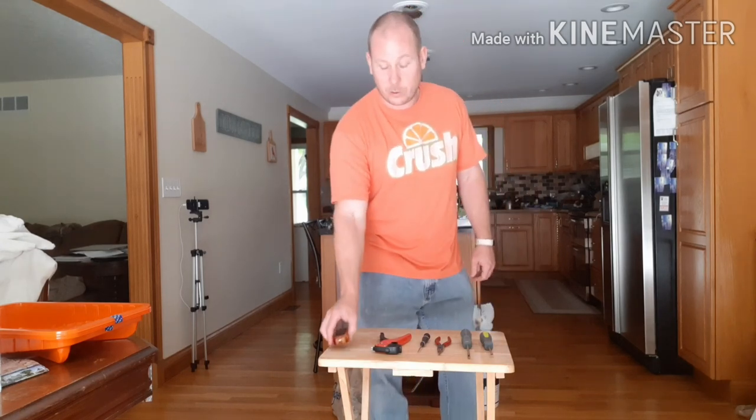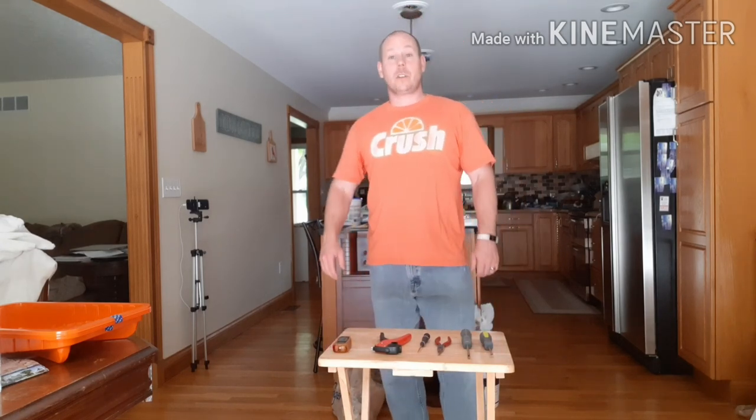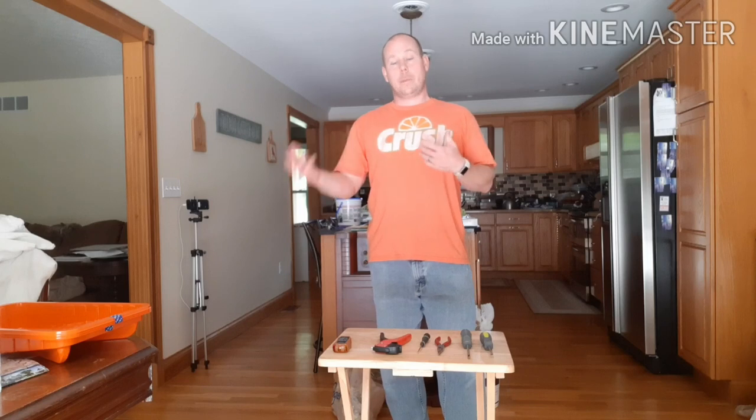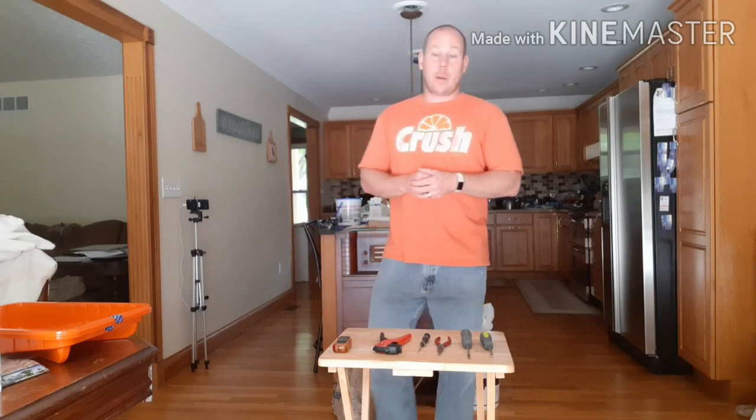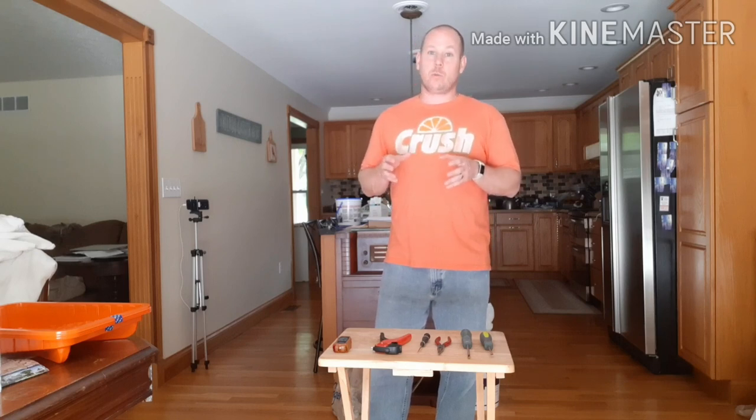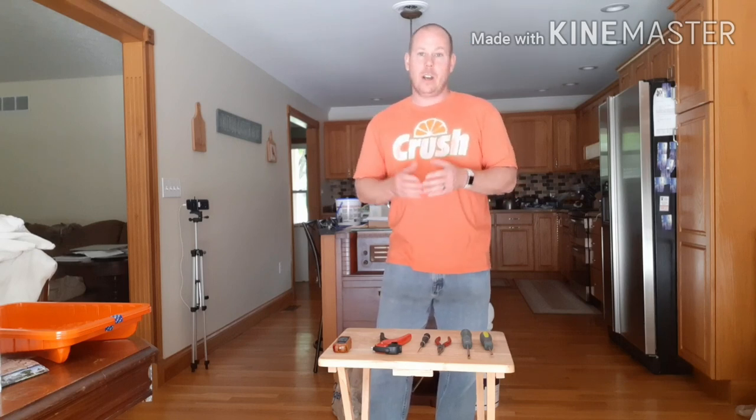I've got a handful of GFCIs — ground fault circuit interrupters — throughout the house, usually in the bathrooms and kitchen. But I have a couple that run to outlets outside and to specific parts of the garage. Some of those are on dedicated lines in the basement for my boxes, and it's not necessarily marked for the room or area I might be in. So I've gotten lucky and that has saved me a couple of times.